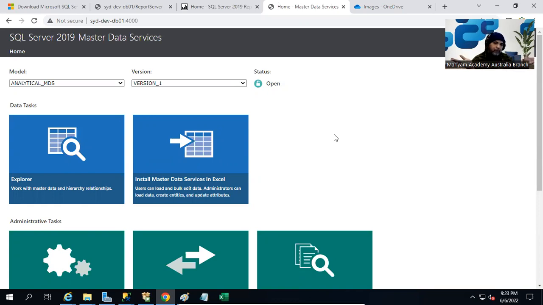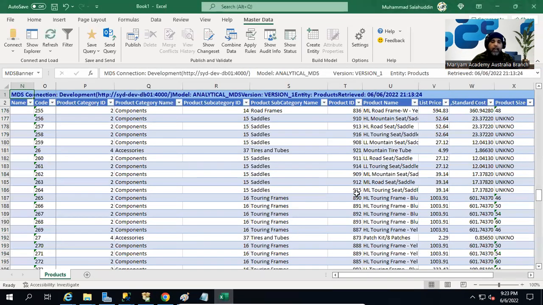Now imagine you are getting that data from this source system and you don't want any human intervention, like you don't want someone to go into Excel and upload the data, because there are still chances of error. He might mess up the data, or be unable to create the entries properly. And we have seen many times that once we give the business access and they can start manipulating the data or interacting with the Excel plugin for MDS, there are always chances that they sometimes create wrong entries, which is a very common human error that exists in our data world, right?